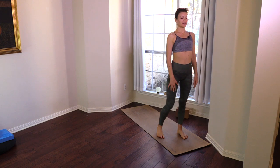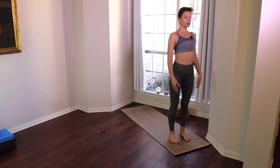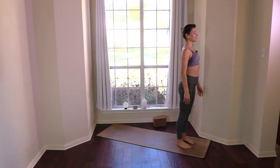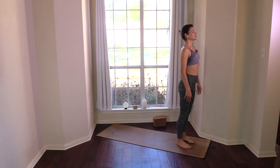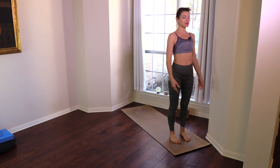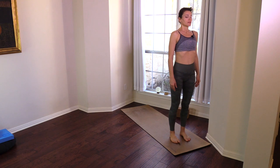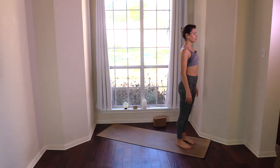Right, starting at the front, I want us to start with the vinyasa today, because the somatics tend to be very relaxing, and I don't want us to fall asleep before the class. Maybe we'll fall asleep after. So begin to deepen the breath, get that somatic feedback or experience even within the vinyasa portion of the class. You are going to feel your connection with the mat, with the floor.